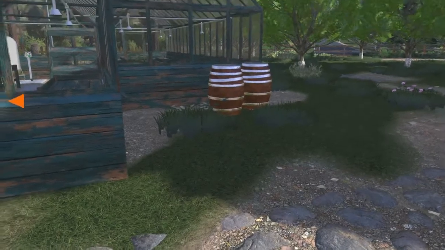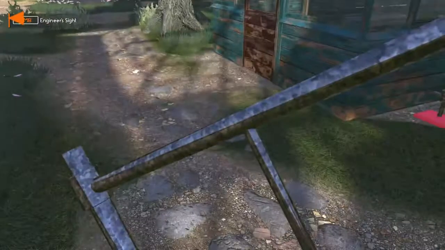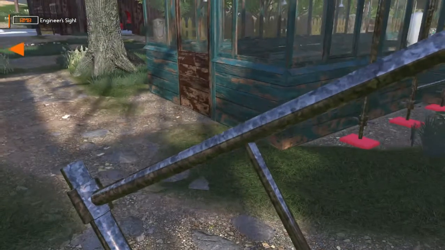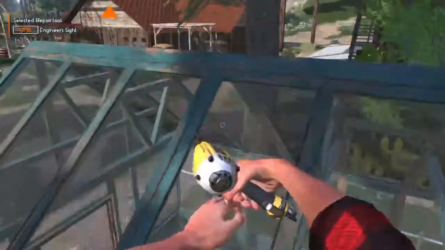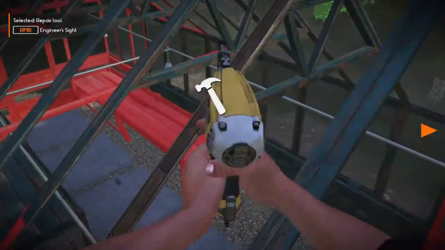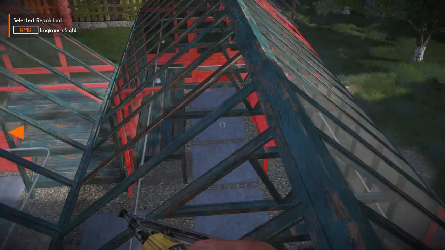F3. There you go. Come on, F2. Okay, well, let's come up here, and we'll start on the roof here. Okay, and then we'll do this one. And I'm just going to go ahead and fast forward this. I'll bring you back when we're done with this building.